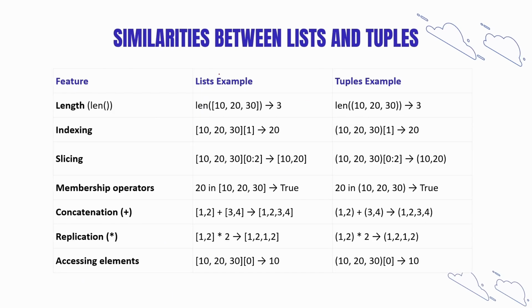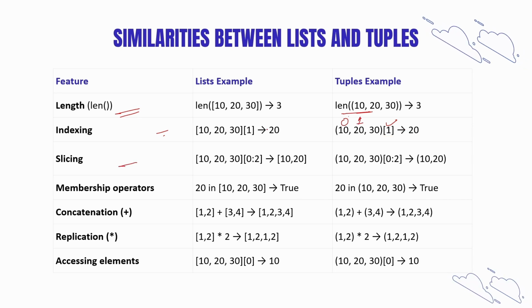So next is similarities between lists and tuples. First is length. Like in a list, in a tuple also we can calculate the length using the len function in this form. Because in this tuple there are 3 elements, it gives us 3. Okay. Then there is indexing. We can do indexing in tuples in this form. Here we've said that we want the first index. This is the element at the 0th index, this is the element at the first index. So here it gives us 20.